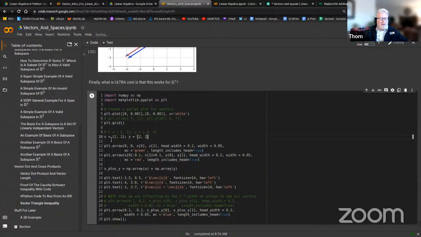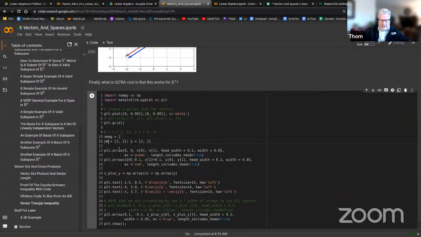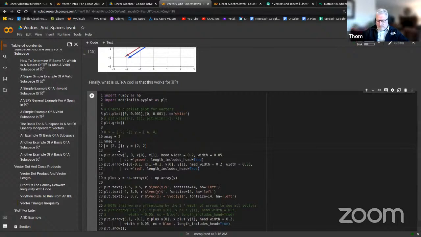Actually, let's do this. We'll call it x mag equal to, y mag equal to, and I want to be careful here. As we sweep, we're going to do a -5 and a 5. We'll never go over 4 in these endpoints, so we'll just have a border of 1. Now, as I do this, I want y'all to stop and ask me questions if you don't get what I'm doing.